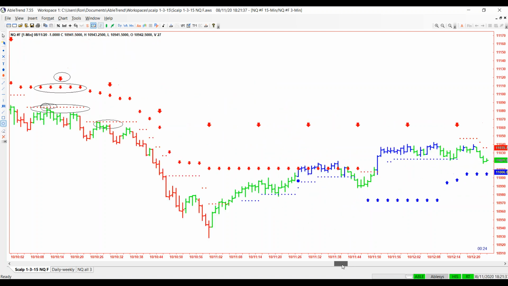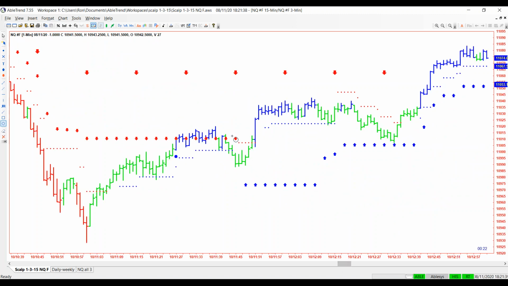So keep it simple. That's all it is. Here, we would not short on a blue bar, the same way we would never buy on a red bar, because red and blue are complete opposites. So you can short it right there.